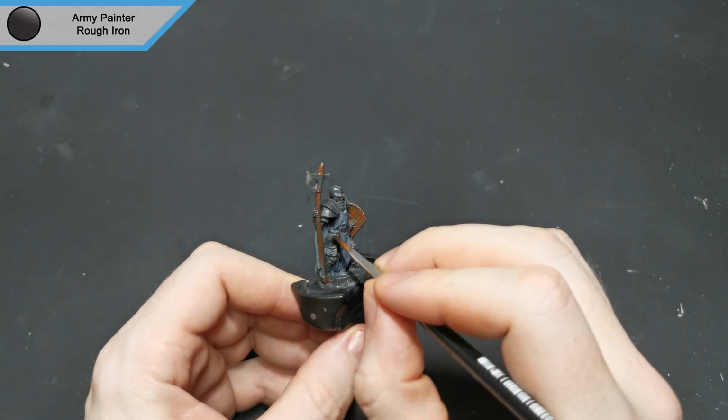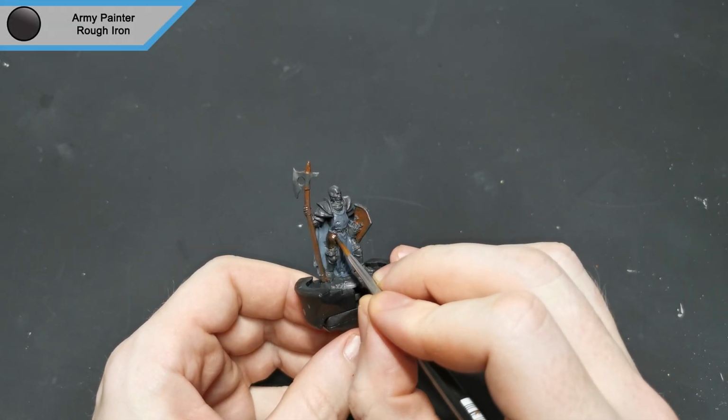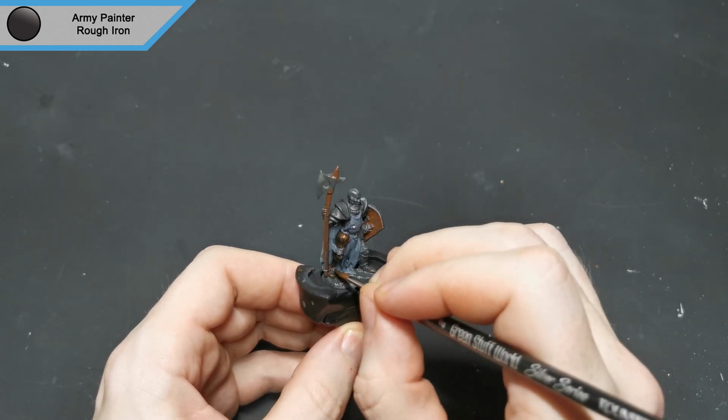For the bulk of this mini, the heavy armour part, I used rough iron to give it that old, not well looked after look.